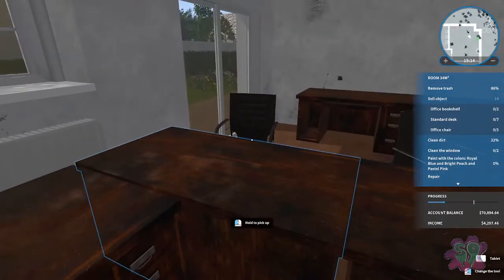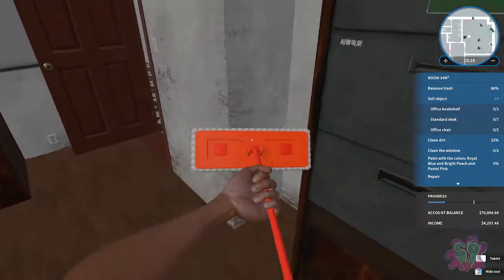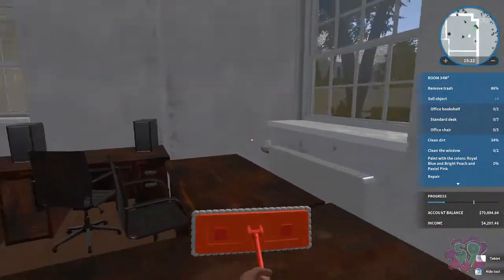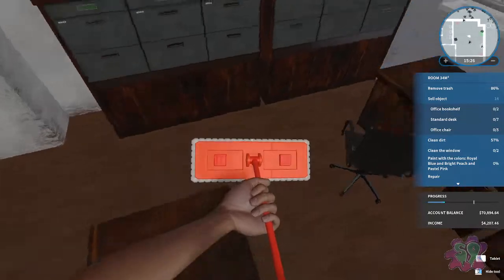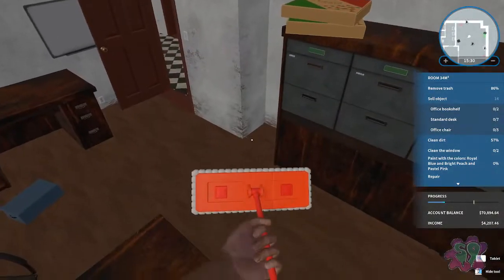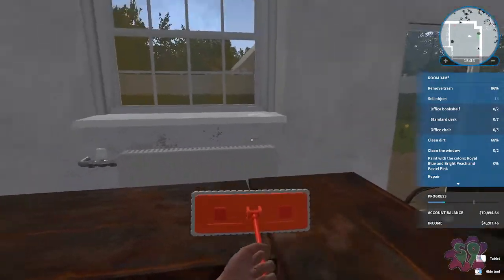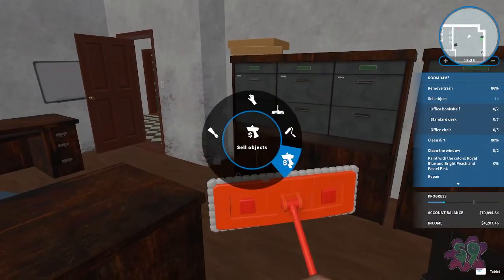Alright, it's good to clean it. Let's go to cleaner. Clean it all up. Alright, let's see here what we gotta sell.